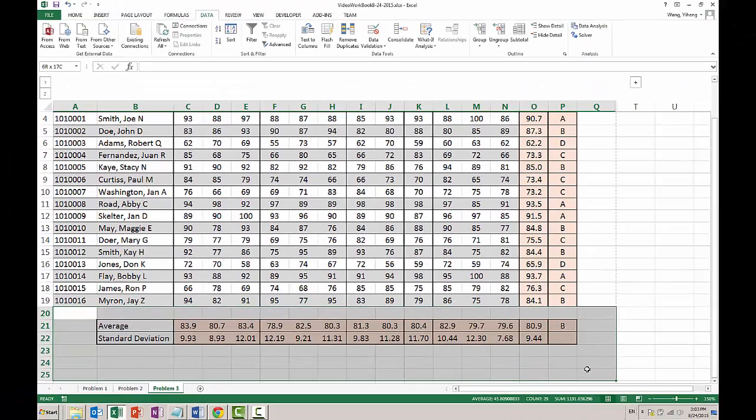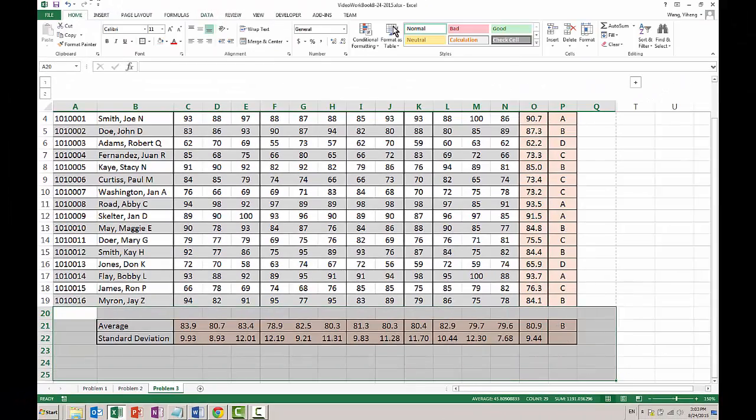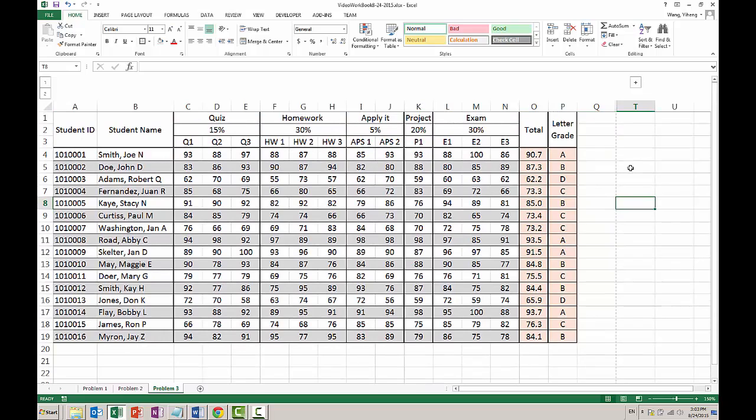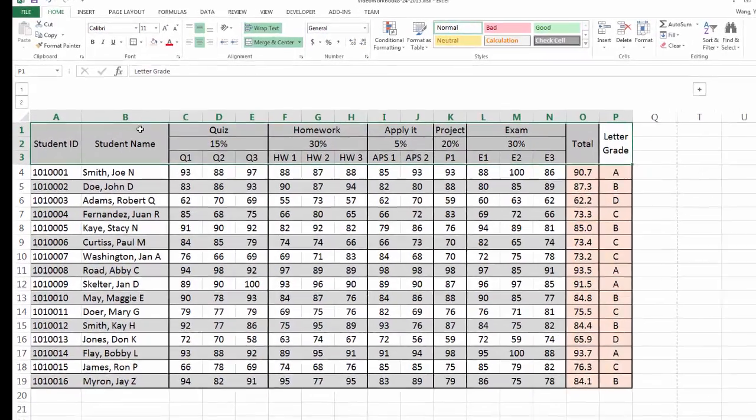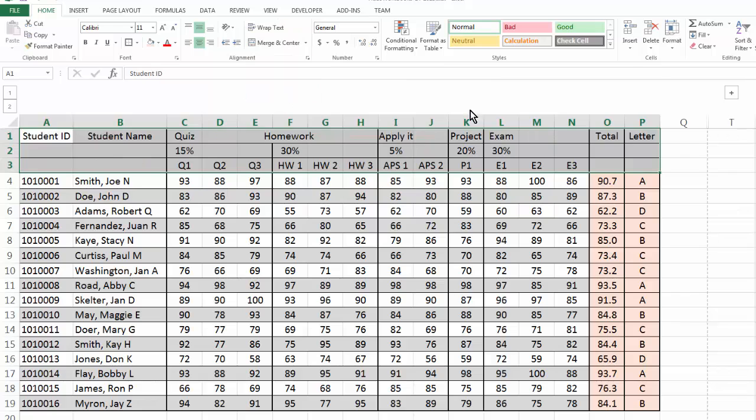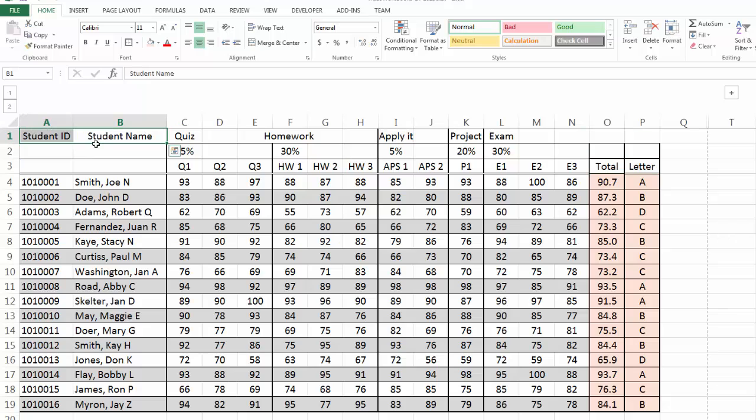So let's get rid of this. It's really not relevant in this example. By clear all, it clears not only the data but also the formatting as well. Now, when we try to sort this table, it doesn't work very well with merged cells. Therefore, let's unmerge everything. Okay, let me move these here, move these here. Okay, now it doesn't look as nice as before, but there's a purpose why I want to do this, so that we can make this table into a sortable table.